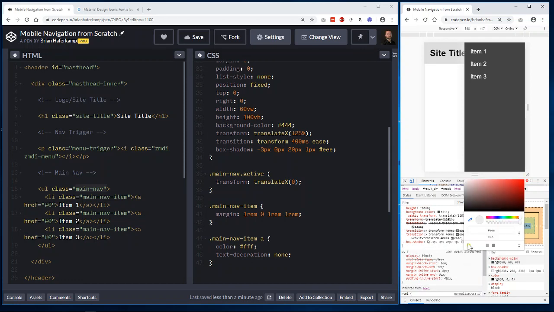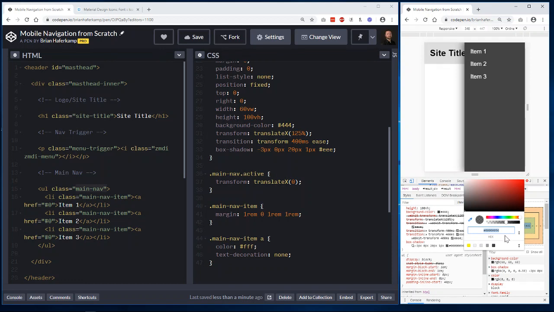What I want to do is make this a black, and then give it an opacity of, let's say, I'm looking at it right here to see what might be good and appropriate. You know, maybe something like that.